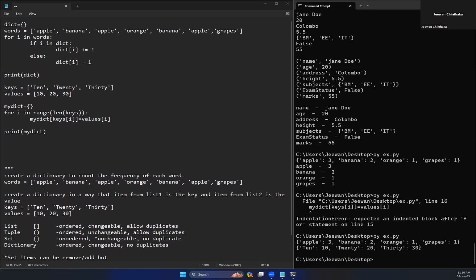Right now, let's see. If you want to copy a dictionary to another dictionary, how can you do that? Let's say here we have a dictionary called car.